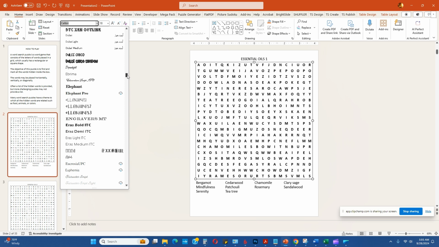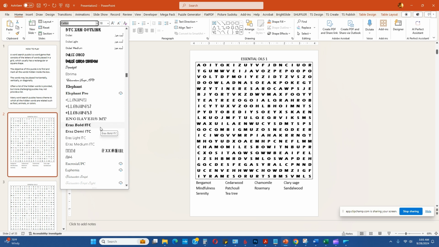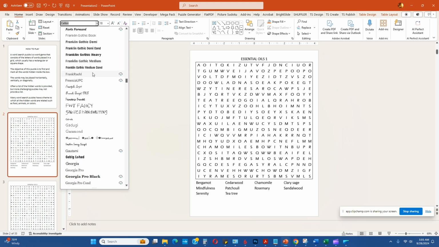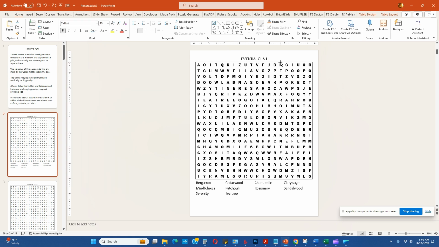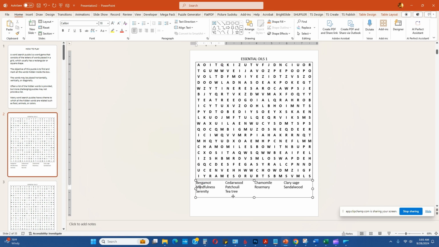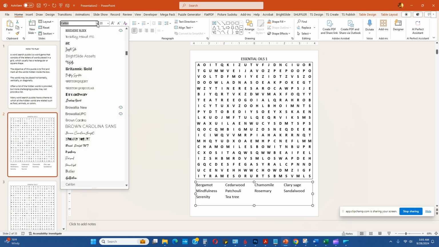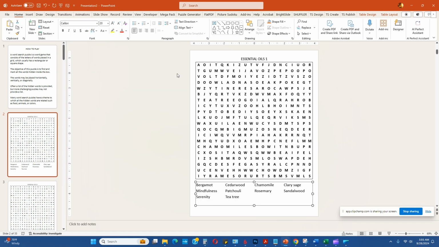So we're going to leave that there. I'm going to leave it where it was, but I just wanted to show you that you can in fact still change it down here. These are our word lists, and if we wanted to bump that up, that is 18, but if I wanted to bump it up, I can. I can change, just like the other, I can change the font. If I wanted to go with something different, I could totally do that.